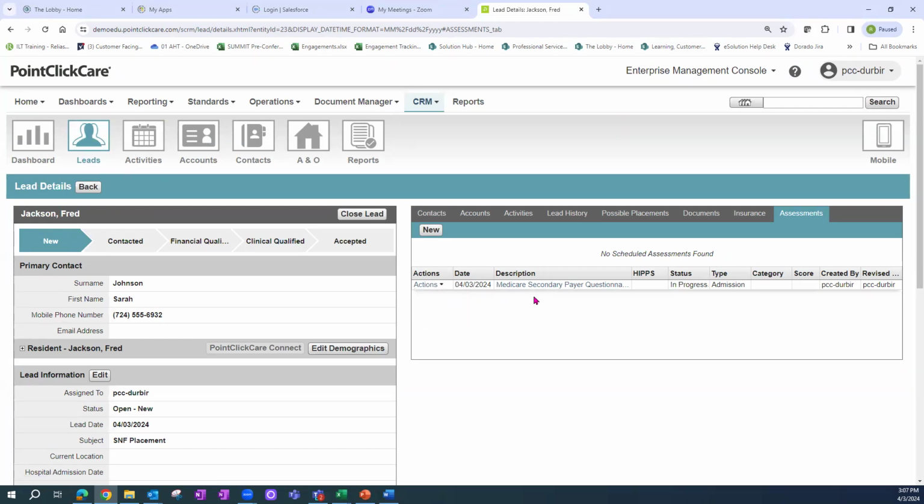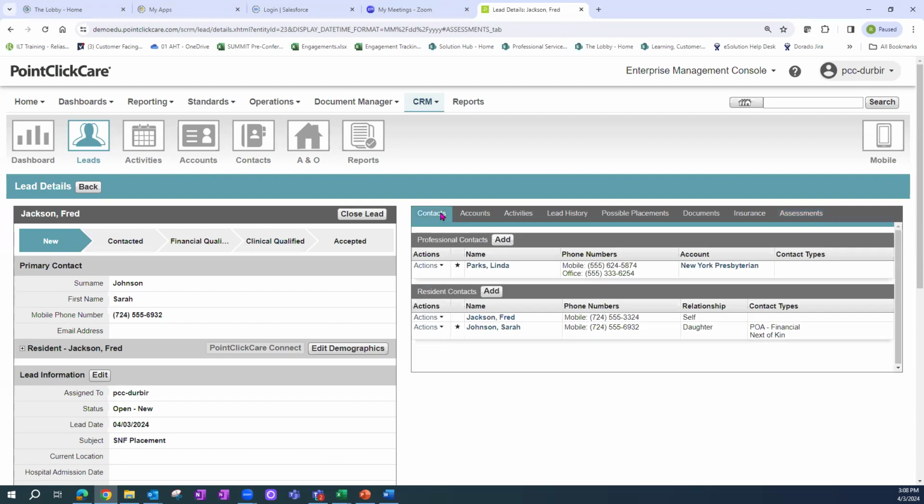Here I can close, delete, or print, or I can click the description, which will put me back into it, maybe if I didn't have time today to complete the whole MSP questionnaire because I didn't know some of the answers. But again, it can be part of the referral process. And then it becomes part of that when I show you the possible placement and waitlisting.